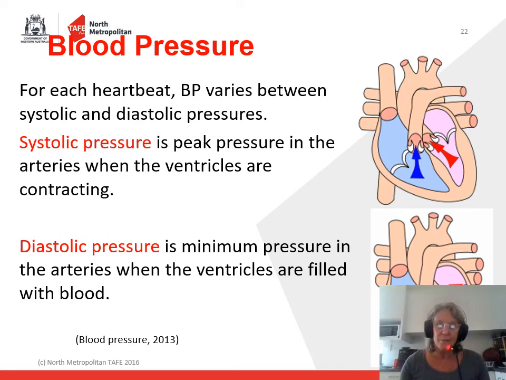So this is when our big bottom bits of the heart, our ventricles, are contracting. We're measuring how much pressure these ventricles are creating as they force the blood into the arterial tubes. Now the diastolic pressure, that's when you can't hear anything anymore. The very last beat that you hear is your minimum amount of pressure. So the minimum pressure, that's when your ventricles are totally filled up with blood. So systolic, your peak; diastolic, your valley.